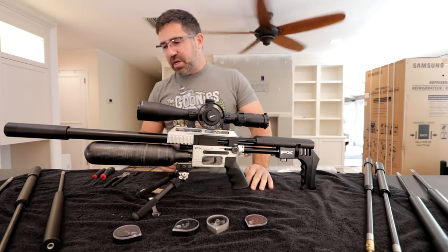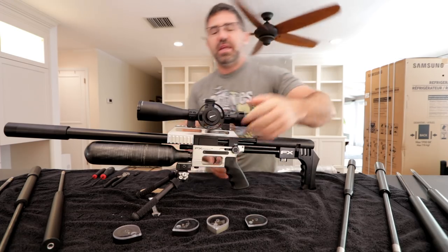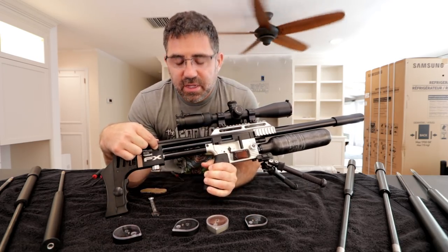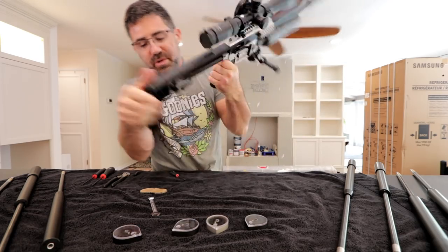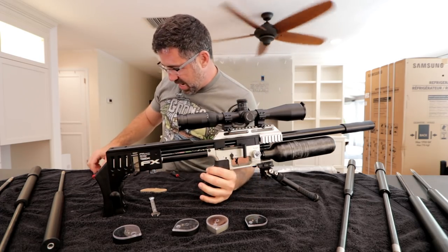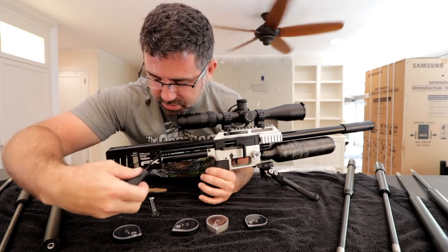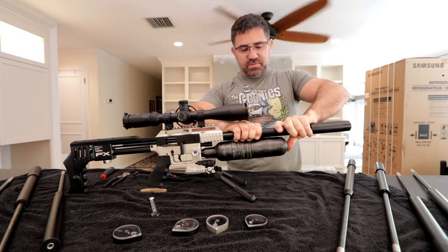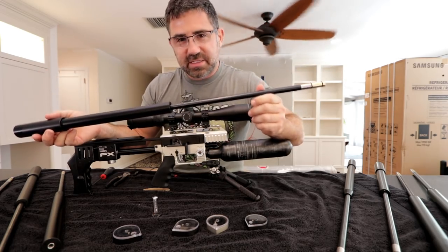Now let's say I buy a .22 and I want to go up to .25 — I've got to get myself a barrel kit. How do I change the barrel kit? Incredibly easy. Over on this side of the gun you'll see an Allen right here. If you've seen pictures of the previous generation FX Impact, there was a knob here that you would unscrew to slide the barrel system out. On the X, I'm going to take a 3mm Allen and back this grub screw all the way out — and there it is. With just a little bit of pressure, very gently, pull out the system. Guys, gals, it's that easy.